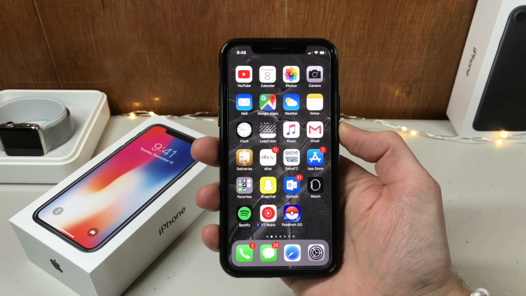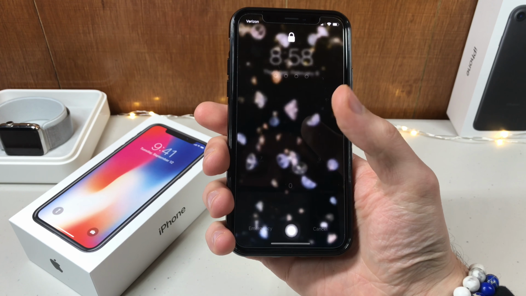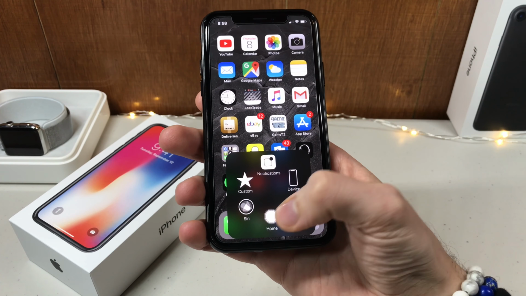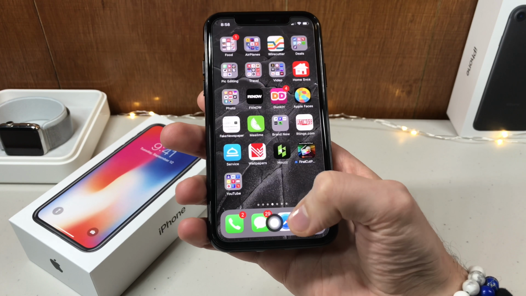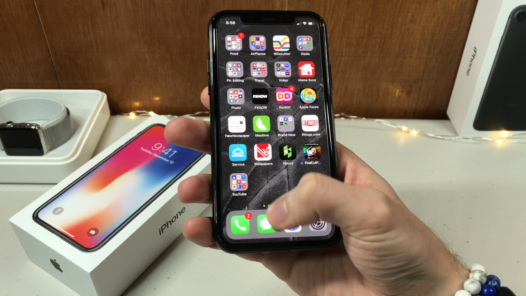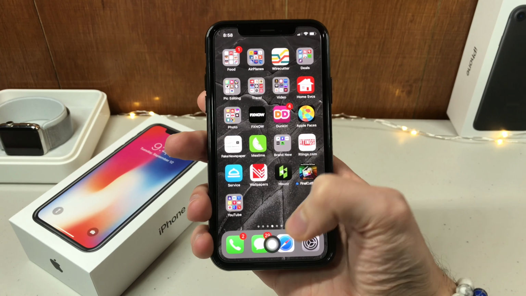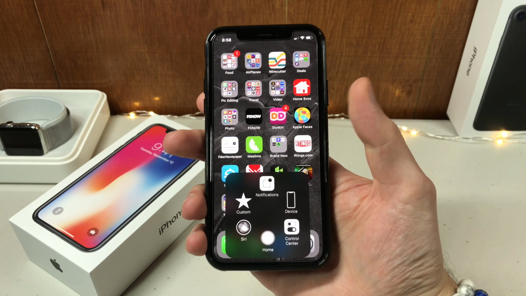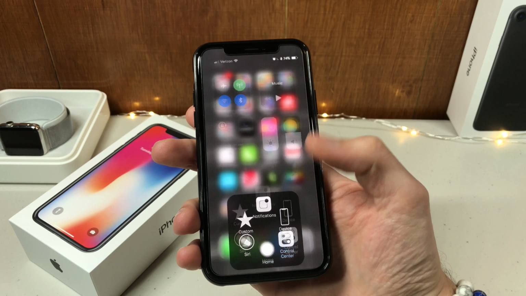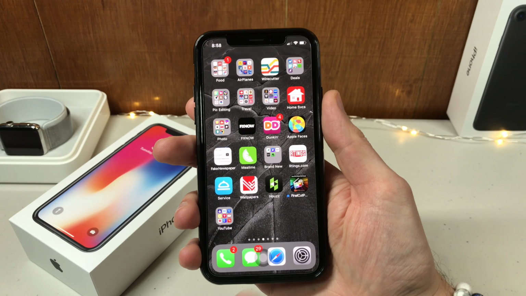Now the first one is something that everyone is going to want to know. You missed the home button on your iPhone 10? You don't have to, because you can add a physical home button to your screen. So if I'm in an app, now I have a physical home button, and I can actually move that button wherever I want. I prefer to put it in the old home button spot, and I can actually set different settings for it to do. So if I want Control Center, if I want Siri, I can just tap the button and select some different options. So how do I set that up?